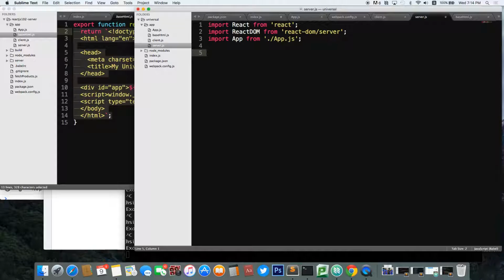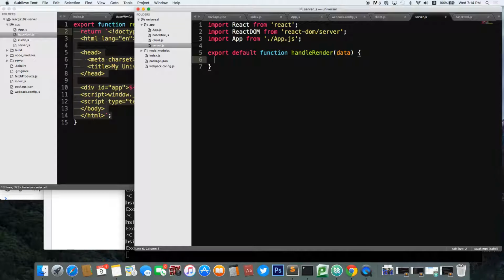Now I want to define a function: export default function handleRender. I'm going to get some initial data, some data on the back end. Can we do it in ES6?